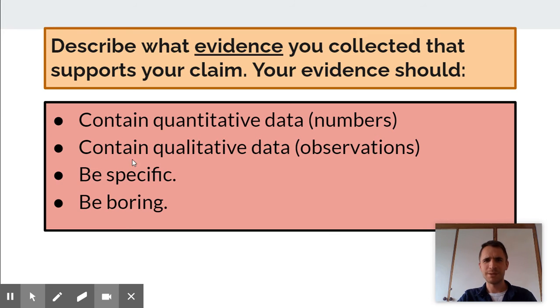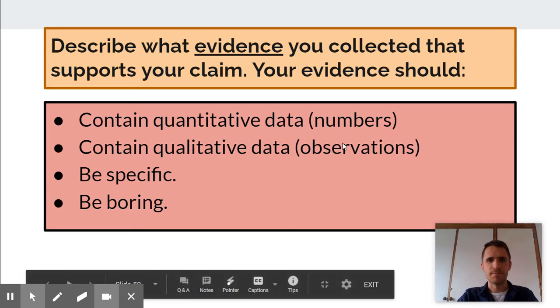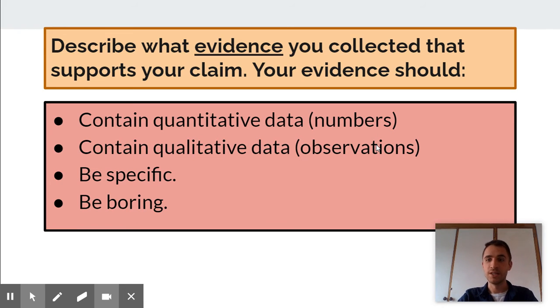I think I skipped qualitative data. Qualitative data is like your observation. So like not only did I have this quantitative data proving my claim, but also I have qualitative data that, as I observed during the experiment, the water started boiling faster, right? What did you observe throughout your experiment? Those are your observations. So include both types of evidence as part of your CER in order to have a really strong evidence portion.